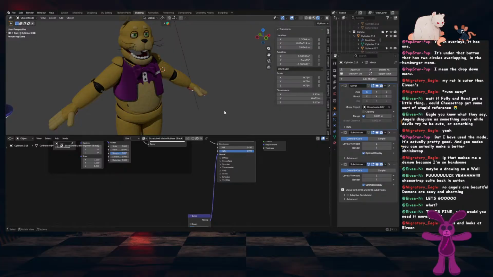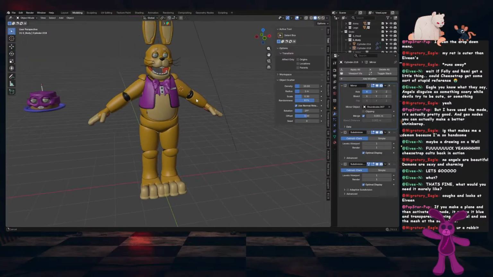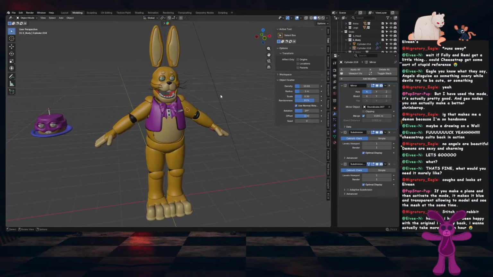That's fine. What would you need it more like? Well, if it's going to be a figurine in a Fredbear's Diner, right? And if we're going with the lore that Cheese Trap is an entity that can fit into anything, anywhere, to be a part of anything and everything, then probably go for some sort of reference to this style, but at the same time a lot more anthro, and of course melty cheese.